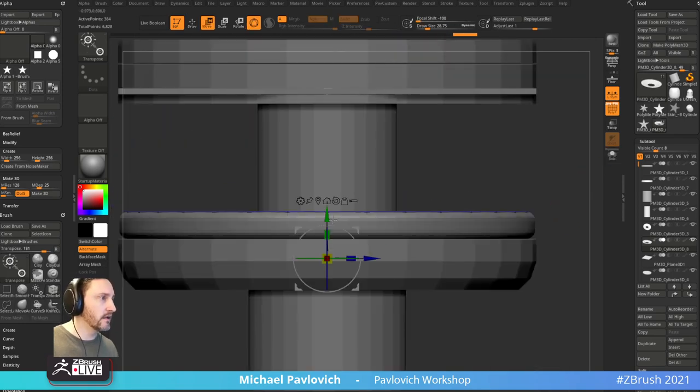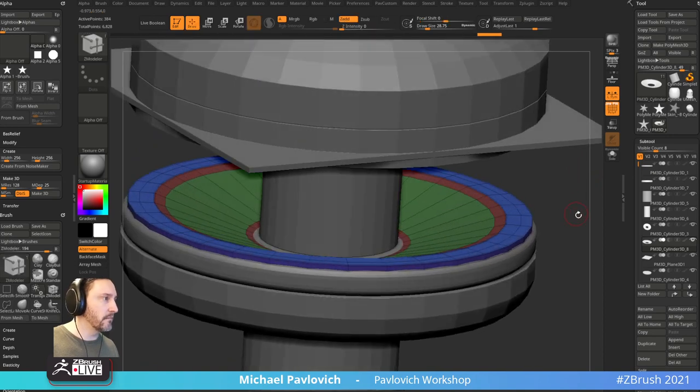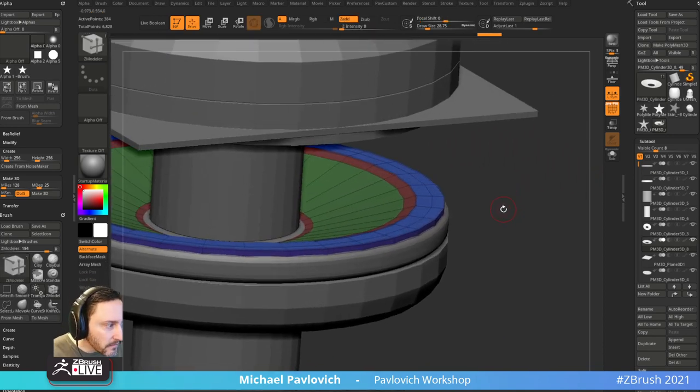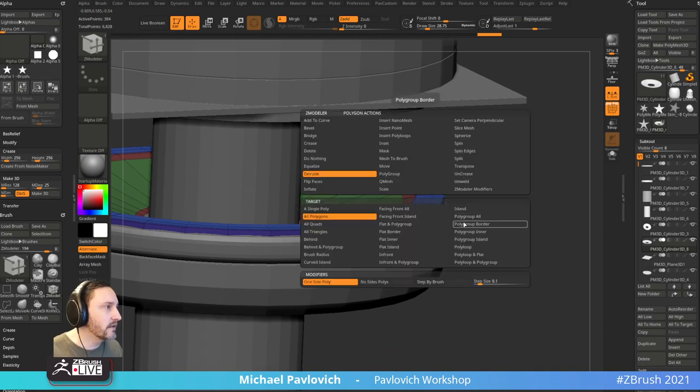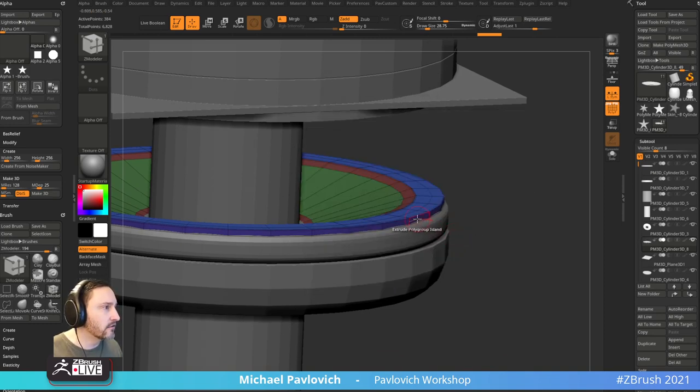there we go. And let's move this up just a little bit. There's our metal piece here. The metal piece, does it go? It kind of goes out all the way to the cheese. So we'll say, I can keep it extrude, polygroup island, just hold down shift. And it'll kind of pull along that surface normal.